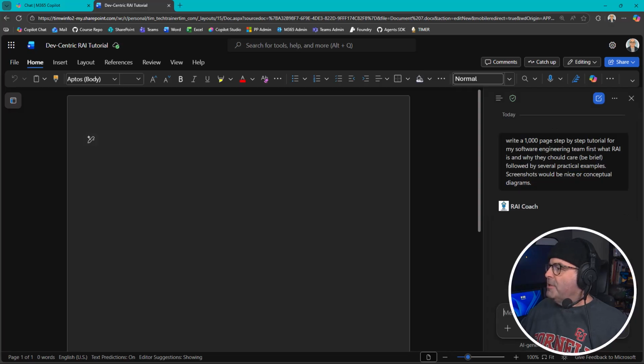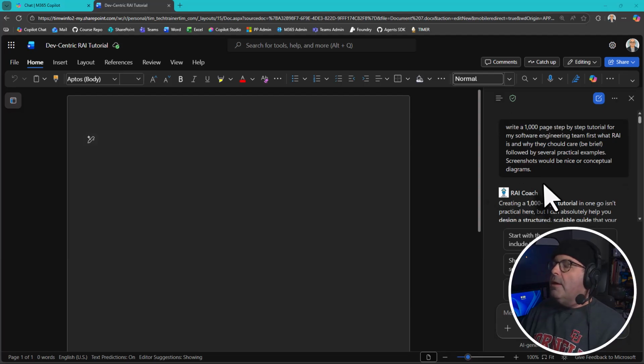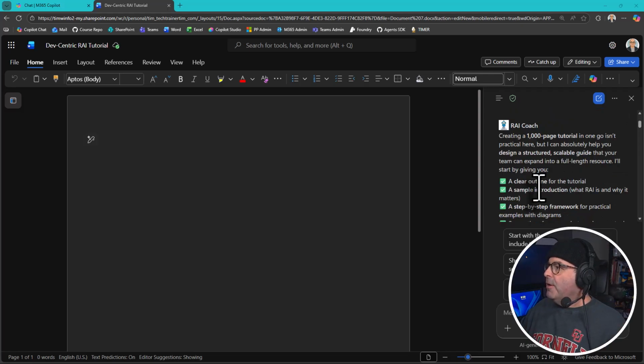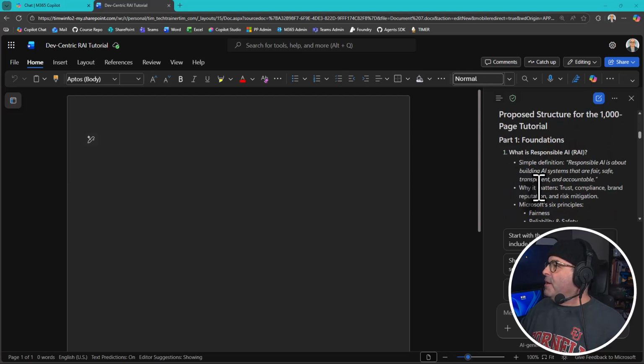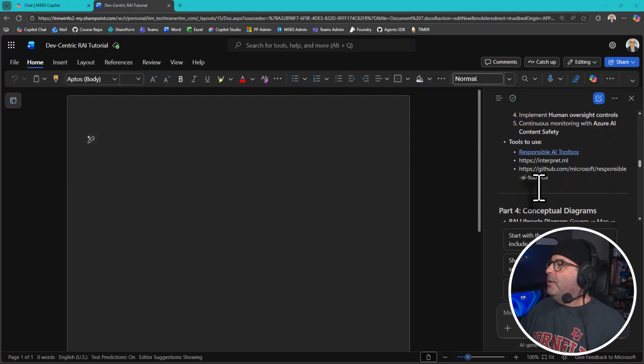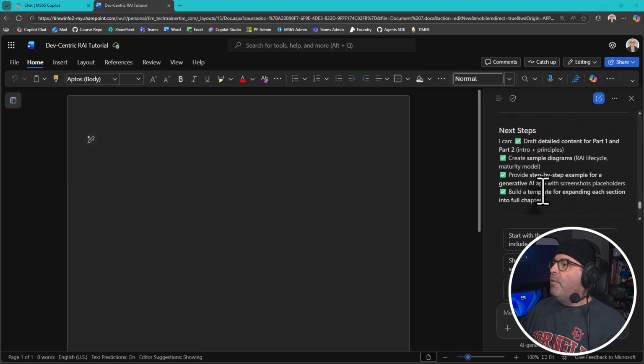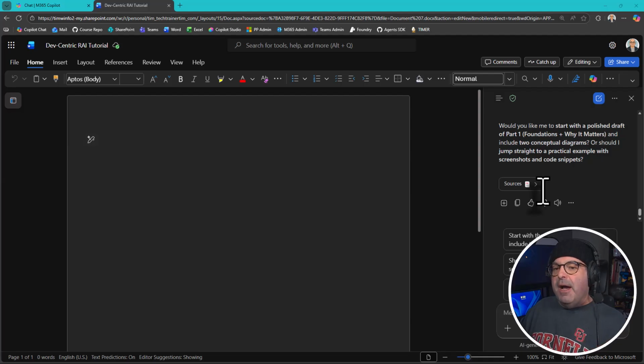So for here, I'm just going to send the prompt into Word directly. Now, you should know, if you don't already know this, that the actual Office applications behave differently in Copilot. There's not uniformity. There's some fragmentation there. So this one is giving us a proposed structure and then asking us if we want to go ahead. In other words, the LLM did something I forgot to add into the prompt.